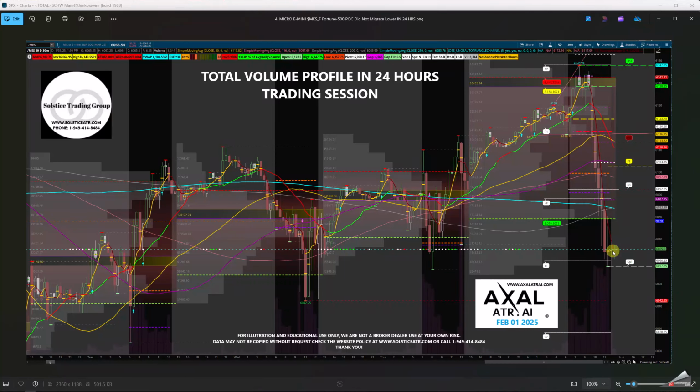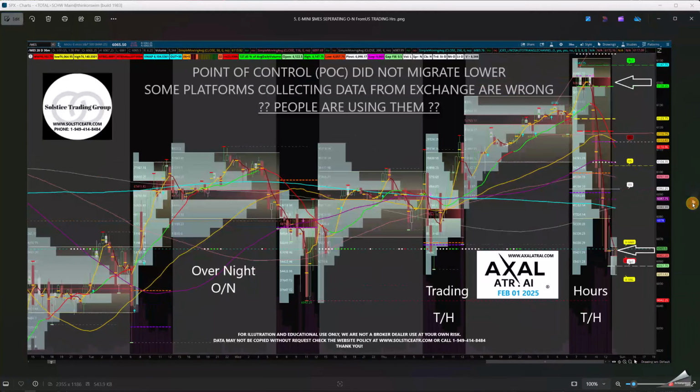This is how the volume profile is designed from different studies to collect all the volume that happens from the trading hours, from midnight all the way to the morning and the open hours. This is the total volume that we have where the valleys are and where the canyons are. You can see that there were 3 different distributions. I'm going to go back to the next slide to show it to you here.